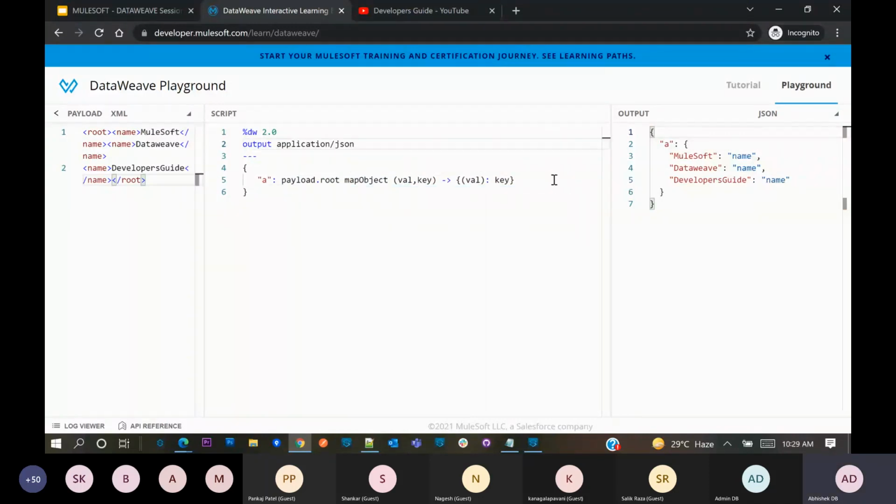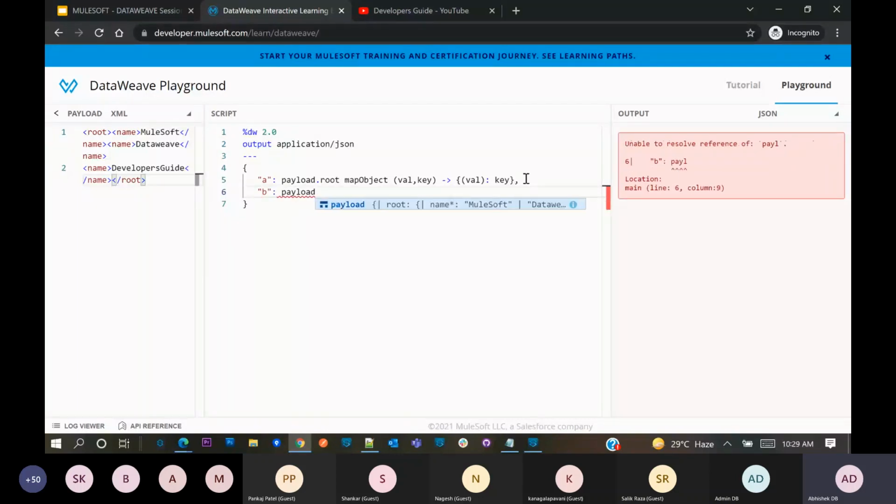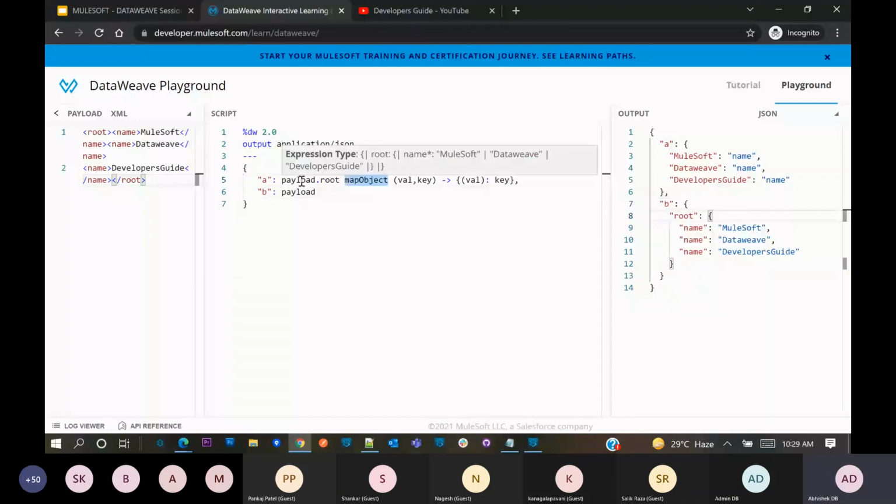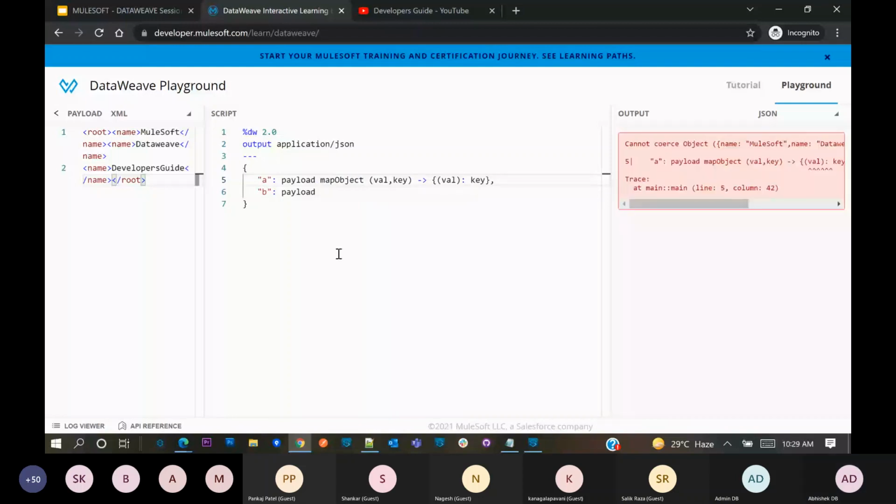Let me show you my output. See, B is my object, and inside that I have another object. So map object iterates over an object of objects. We don't have an array, so I can use map object to iterate over an object.